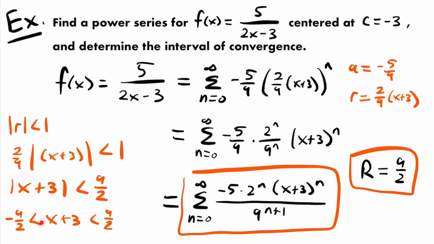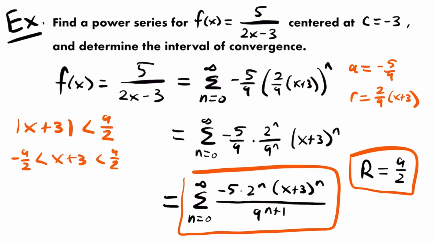And so now we need to solve for x by subtracting 3 from each part of this statement, but I'm going to need a little bit more room. So if I clean up my work a little bit, subtracting 3 from each part would be the same as subtracting 6/2, because 6 divided by 2 is 3. All right, so negative 9/2 minus 6/2 would be negative 15/2, and that will be less than x, which is less than 9/2 minus 6/2, which will be 3/2. All right, and so when x is between negative 15/2 and 3/2, this power series will be convergent.